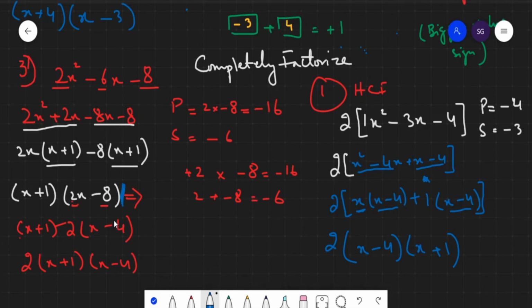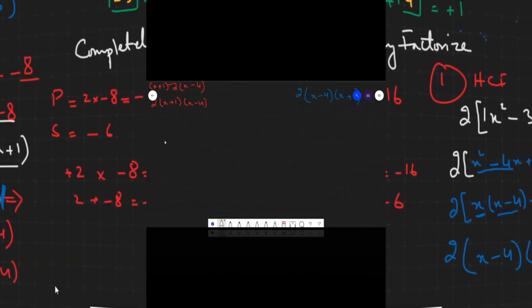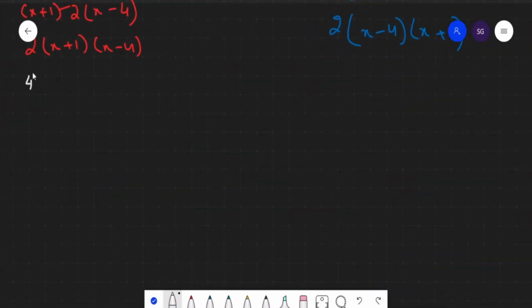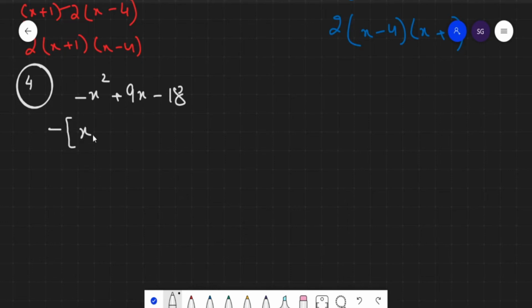Alright, let's move on to our next example, and that would be the last example for our rule number 3. So our fourth example for rule number 3 is negative x squared plus 9x minus 18. Now in this one again, it's not a necessity, but I would prefer to have the first or highest degree term positive. So I can take out negative 1 common, and when I take negative 1 common out, it reverses the signs. If you do it the other way around, that's no issue, but the norm is that you tend to have the highest degree term with a positive sign.